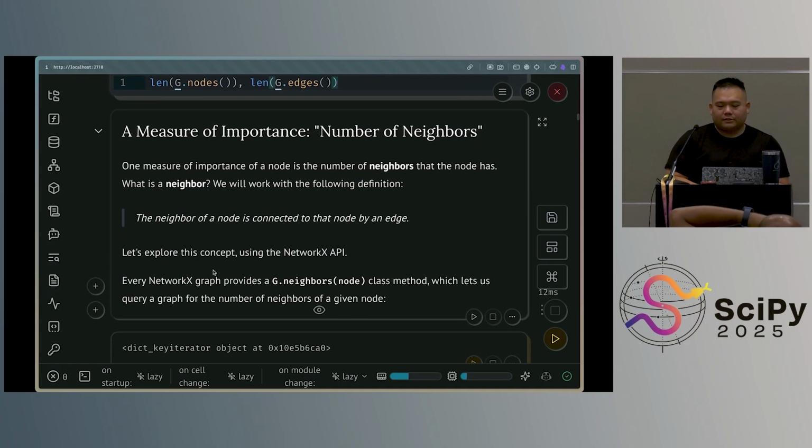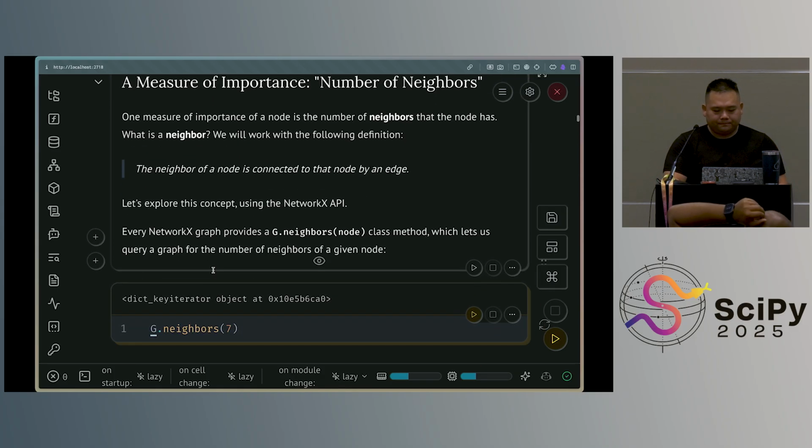All right, so one measure of importance of a node would be how many neighbors people have. So how many neighbors do you have physically right now, right? If you count it just forward, backward, left, and right. Like this gentleman in front has one behind him. Who is it? Ariana, you're on that corner. You have 1, 2, 3, so you have 3 neighbors. Basically, within a graph, it's how many nodes you are connected to. That is the number of neighbors that you have. The neighbor of a node is connected to that node by an edge. That is the definition of a neighbor.